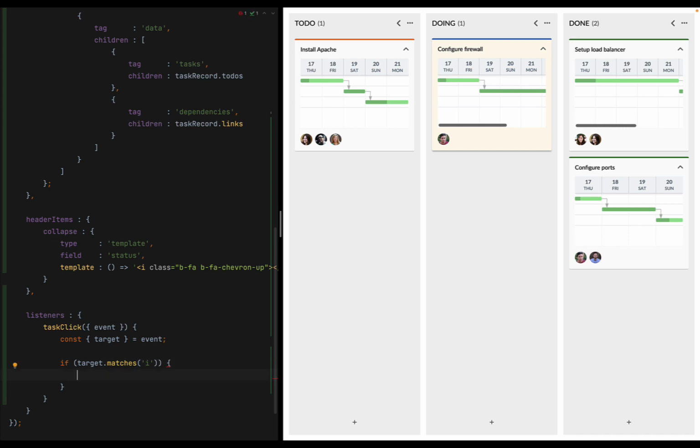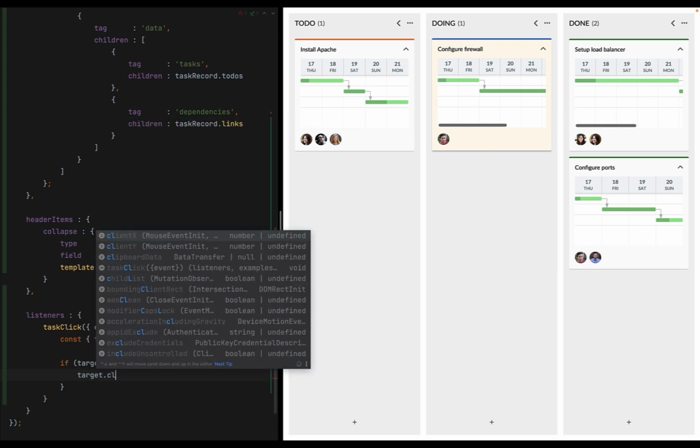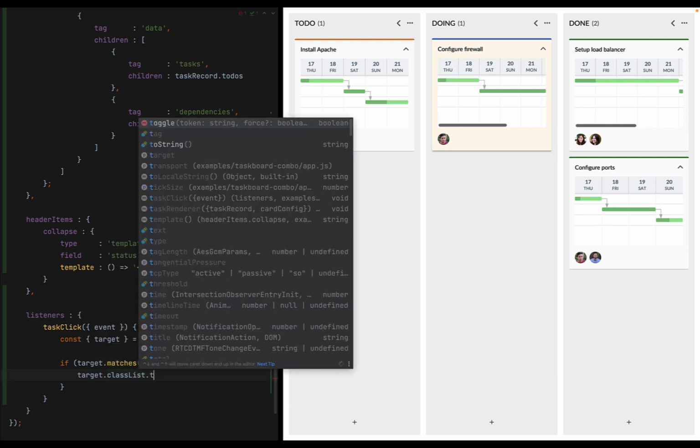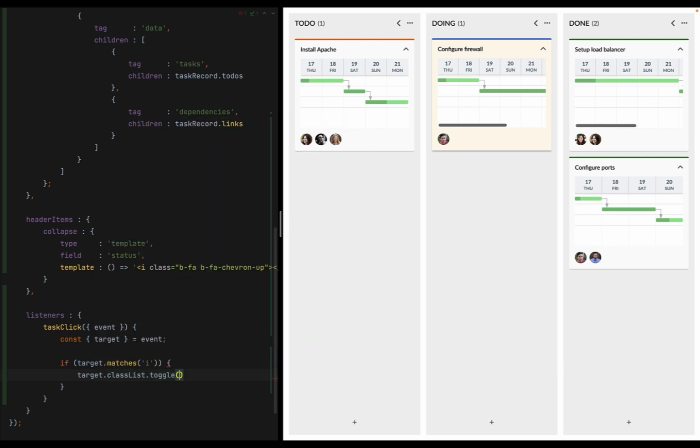So in the CSS behind the scenes, I've added a collapsed class to shrink the Gantt chart to 0 height. So let's see if we can get that going. If I can just add this to, or toggle this rather. Let's see if that works. So that at least got me the new rendition of the collapsed and expanded state.